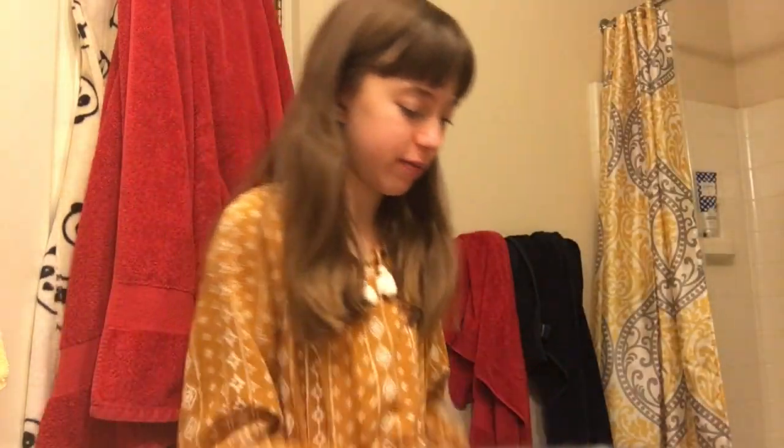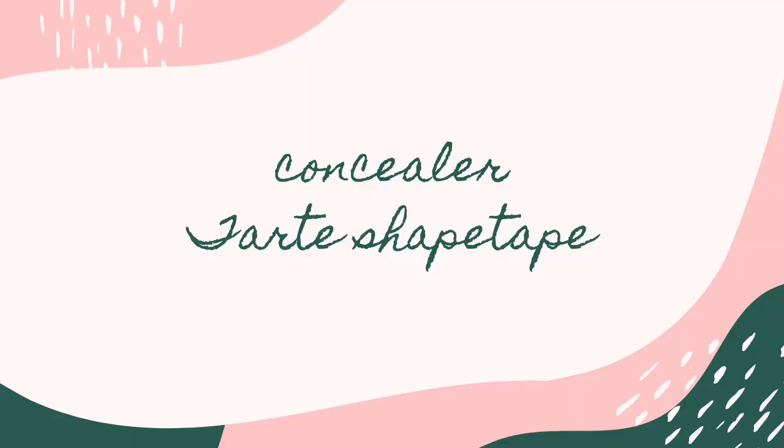But, I mean, it looks like a decent primer. I think I put too much on my nose. I don't know. I mean, my pores aren't drastically smaller. Well, I can't really see a difference, but it's probably a good primer just to put under makeup. So, I give this like a 6 out of 10. But, I mean, I haven't really tried it out yet.